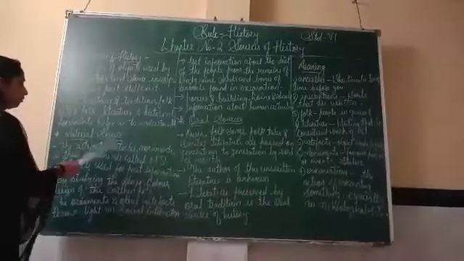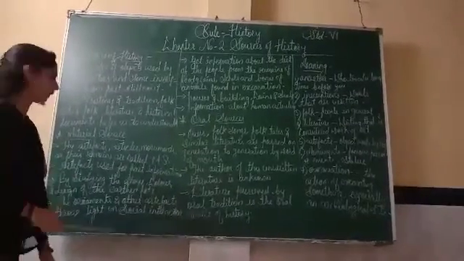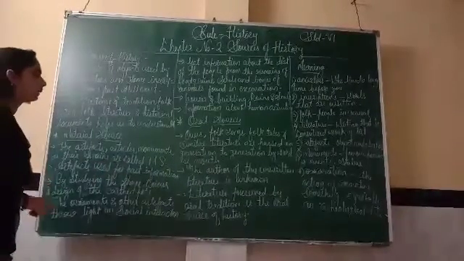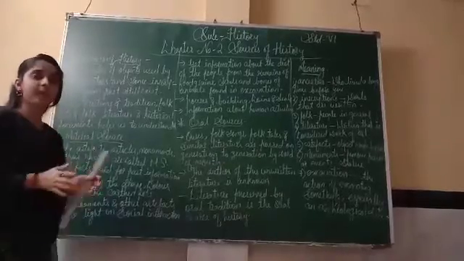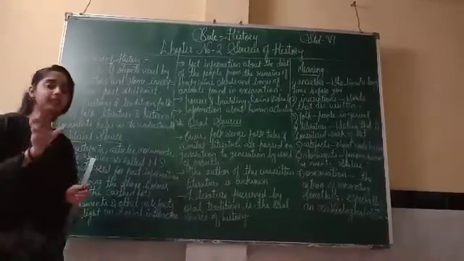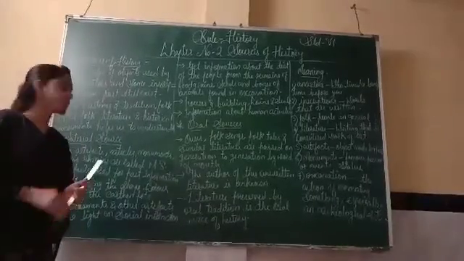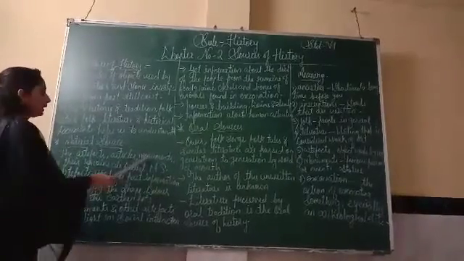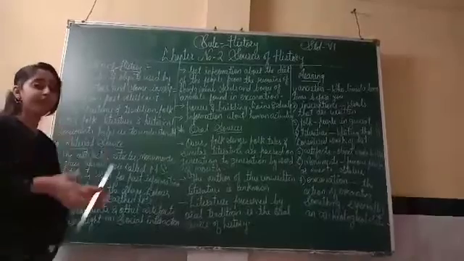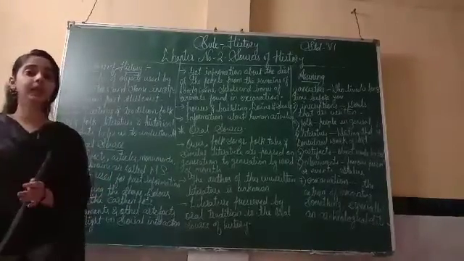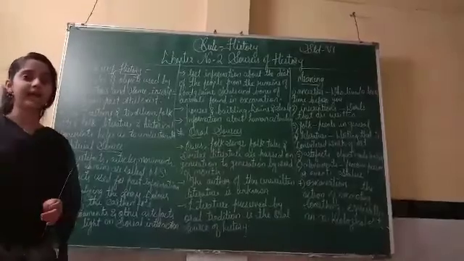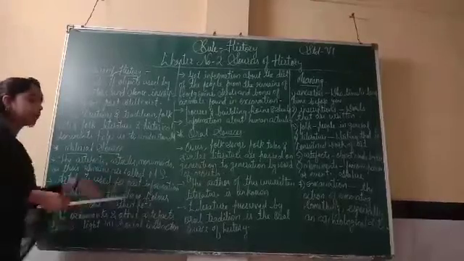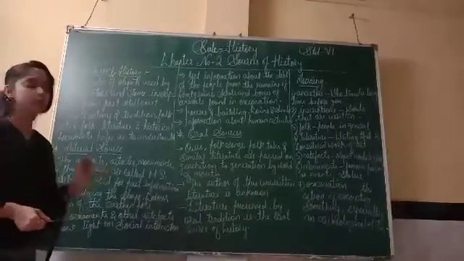Already we see the image of material source. Now let us discuss the points about material source. The artifacts, articles, monuments and their remains are called material source. Artifacts means objects made by a person. Anything which is made by any person is known as artifacts. Articles also come under material. Next is monuments. Monuments means a famous person or any building or any statue. For example, Taj Mahal also comes under monument. So these are the things which we use to understand history as a material source.